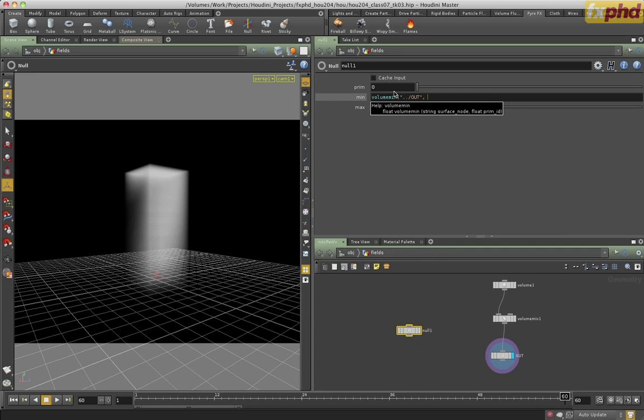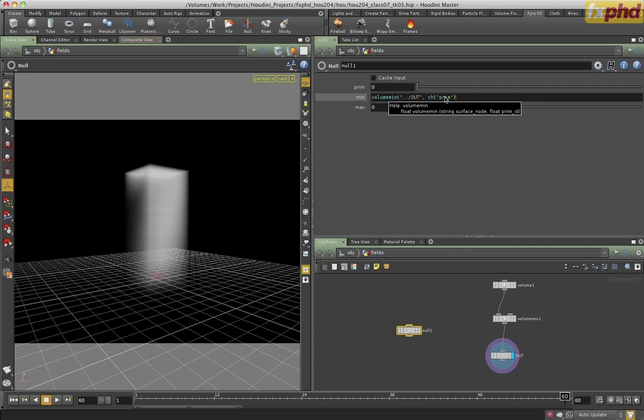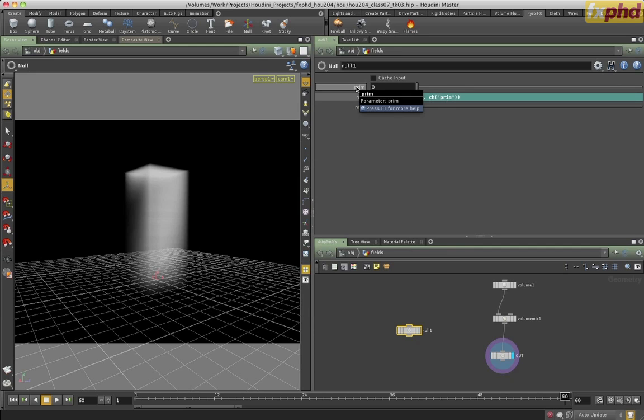And then we set up this prim right here so that we could actually use a slider in case we have different primitives. In this case, we only have one, but this will make it a little bit easier to use if we had, say, our fireball simulation or our flames, which has a lot of fields. We could run through the different field data just with this slider. So to get access to that, we'll use the channel operator and point to prim, which is what we've named this. If we hover over it, you'll see parameter prim.